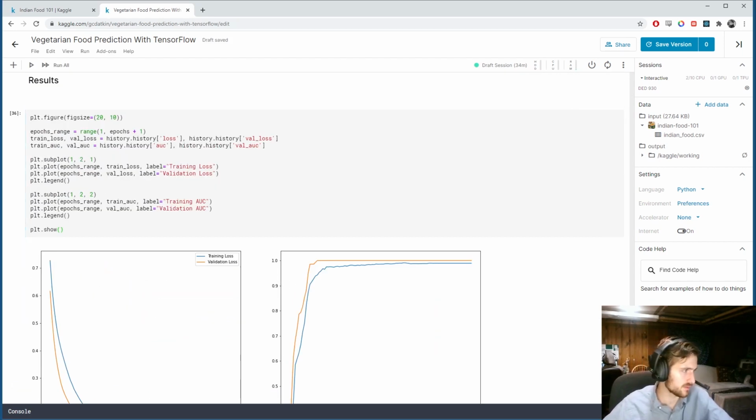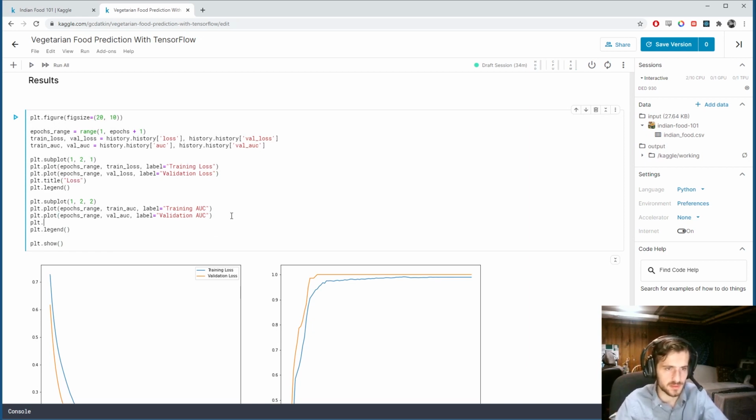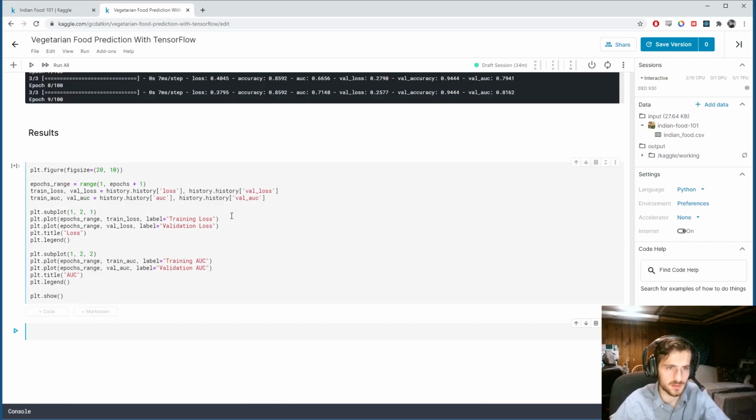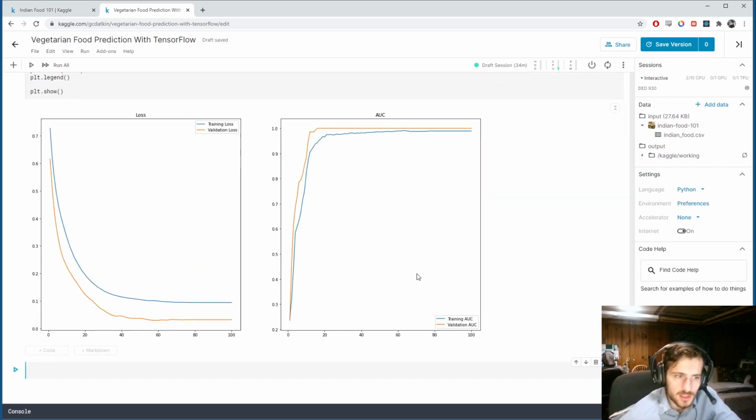Oh, I should also put titles, probably. Let me just do that. plt.title loss, and plt.title AUC. Okay. So, looks pretty good. This is what I was talking about with the converging.